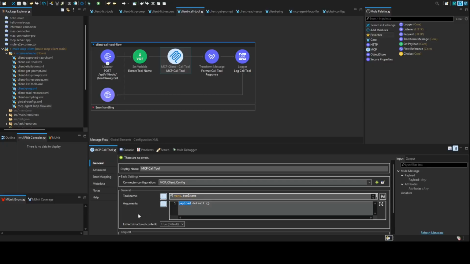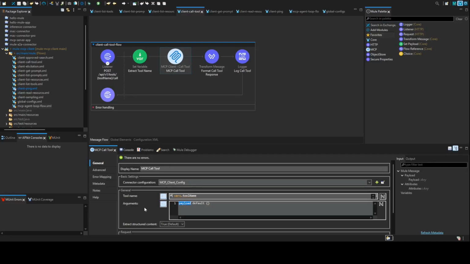We have to be a little bit careful about this payload, because for the tool name that we are passing, we have to think about what type of request that tool takes. If you pass the correct argument as part of the payload, it will work properly. If something goes wrong, it can generate an error.